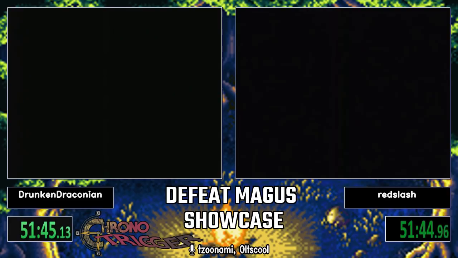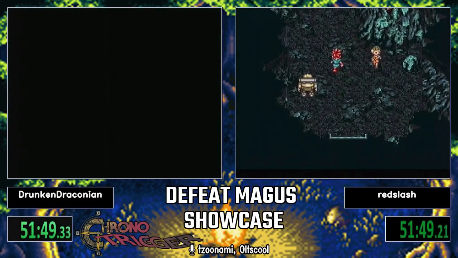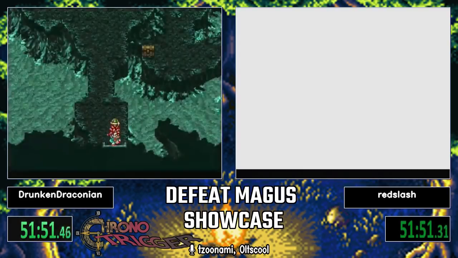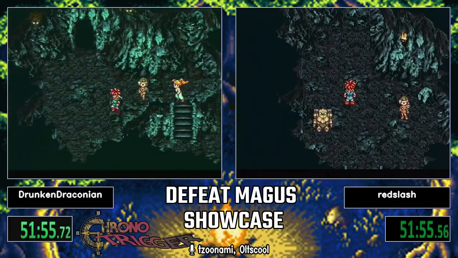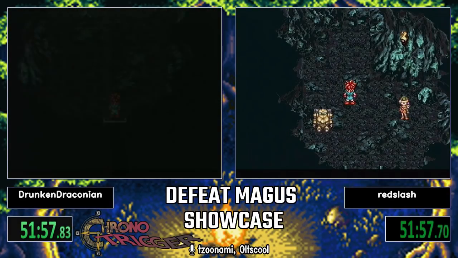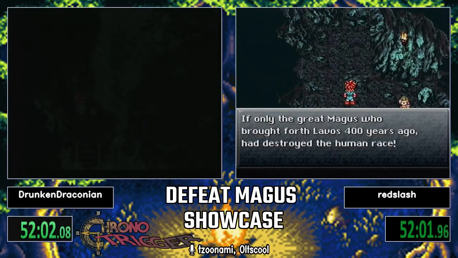Yep, because we're just about to skip a Hecarim. So see, redslash did the... You go ahead, you take that. To explain this, he got save anywhere, and then he ran into the room. He saved past the Hecarim trigger, which is a lot more difficult than saving past the Yakko trigger.